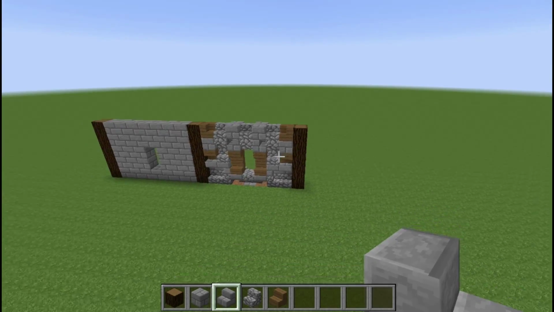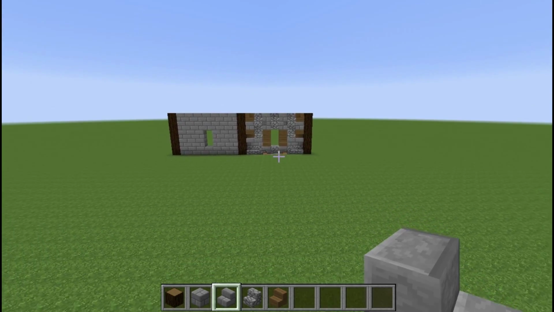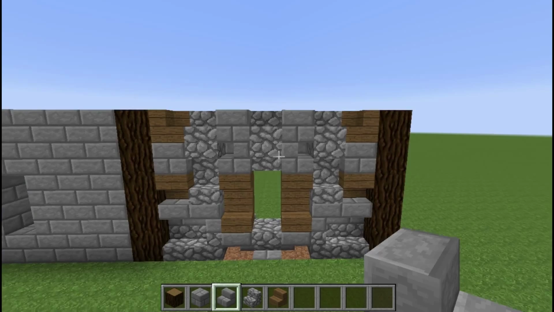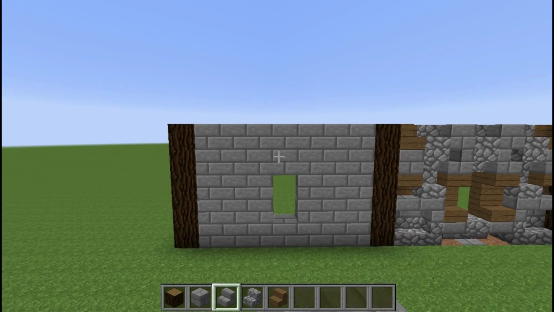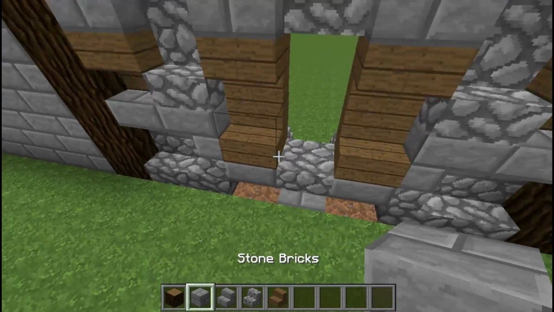So as you see, in a really short time, and just using stairs, we pretty much turned a flat wall into something a little more interesting. You might not like this, but it works better than this, I think. I think it's definitely more interesting to look at, for sure.